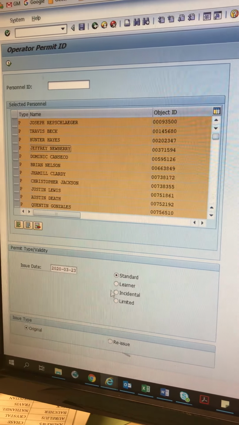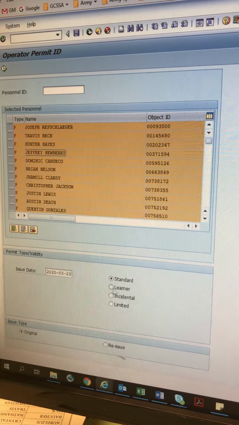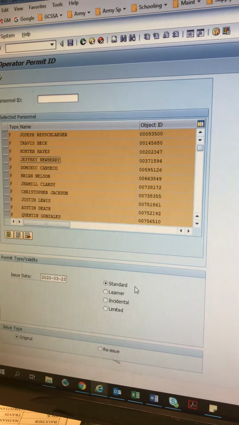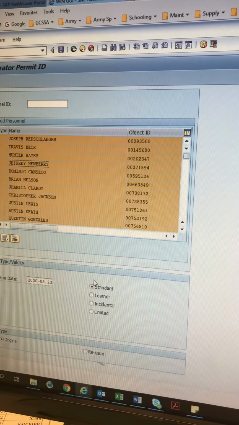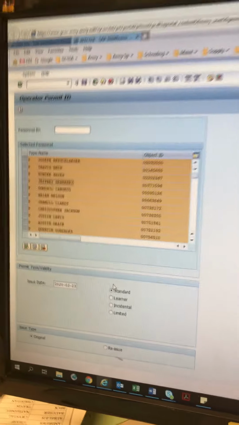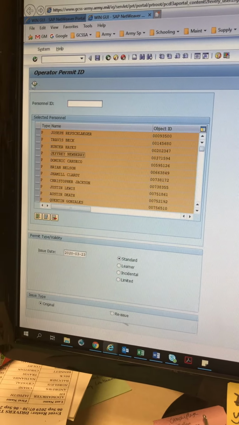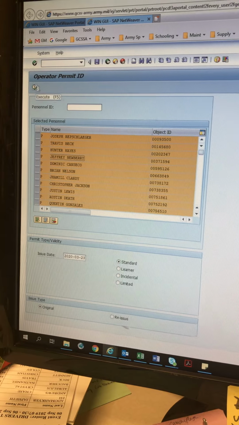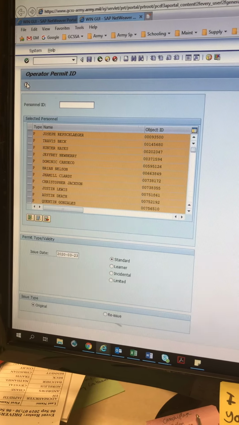You select all. This is only going to pull standard licenses. You can only do individually at a time. There's going to be a bunch of people that pop up that do not have licenses. So they show up in the company, but it's just going to continue popping up over and over again because they don't have standard licenses. Hit execute.